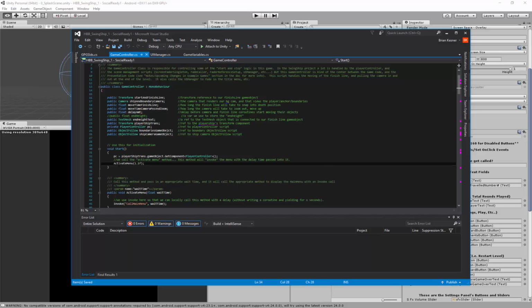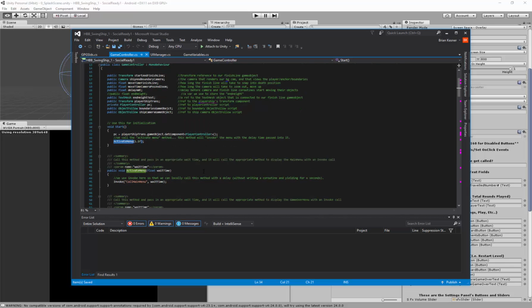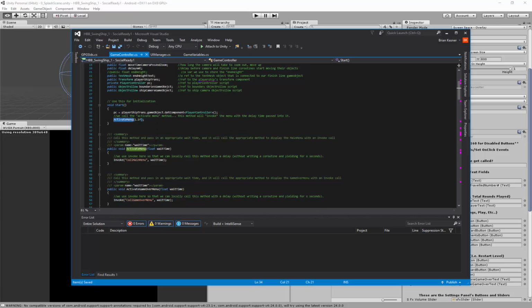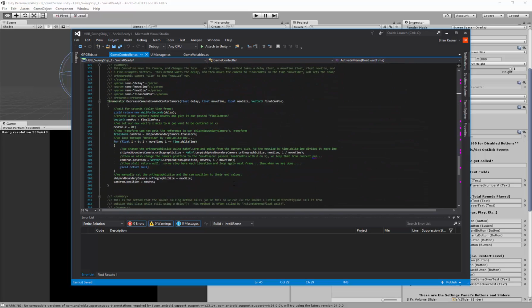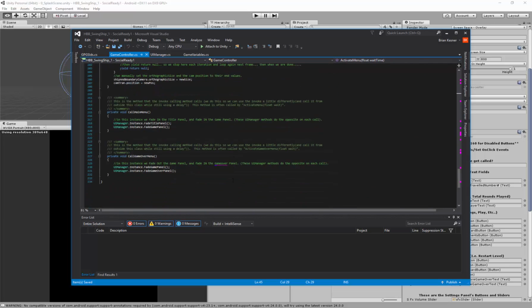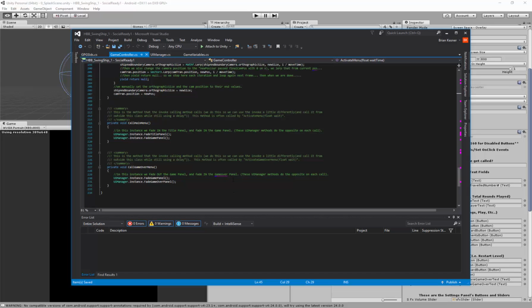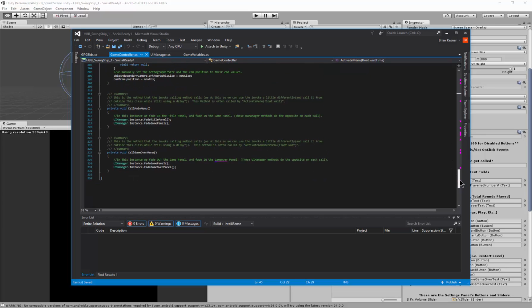The next thing that it does is it calls activate menu, and it passes in a float, a wait time. Now, if we look at this real quick, you'll see public void activate menu float wait time. It takes the wait time, and then it calls an invoke. This one is still just a singular call, but because we now have the ability to call into the game controller with an amount and add a delay, as opposed to having to wrap everything in a coroutine, it's very helpful. It may seem redundant, but that is one surefire way around it.